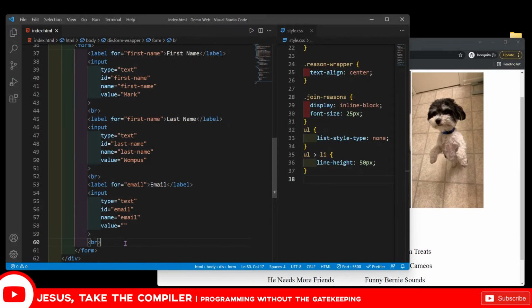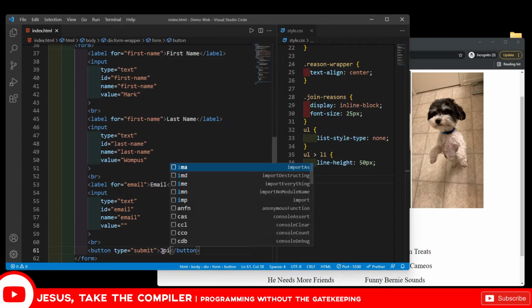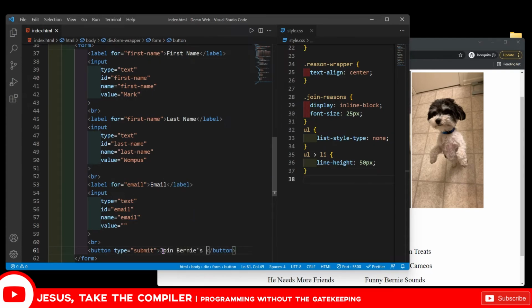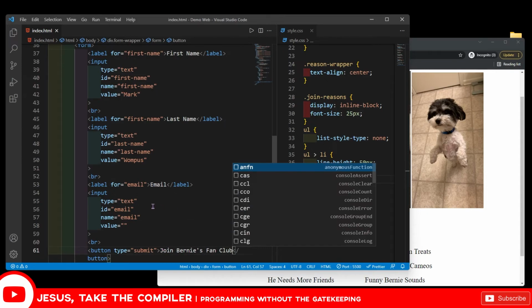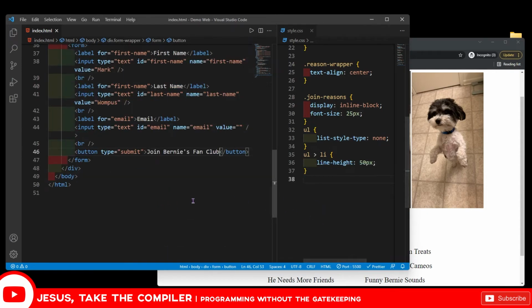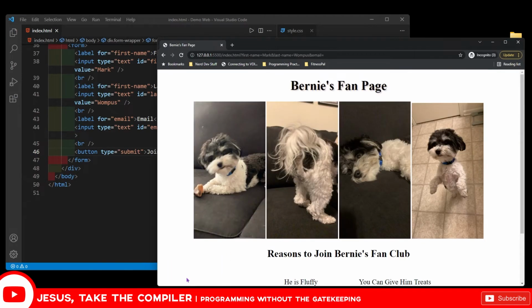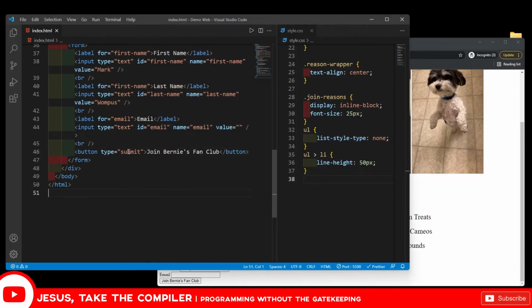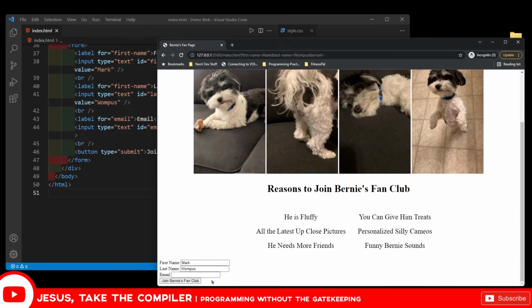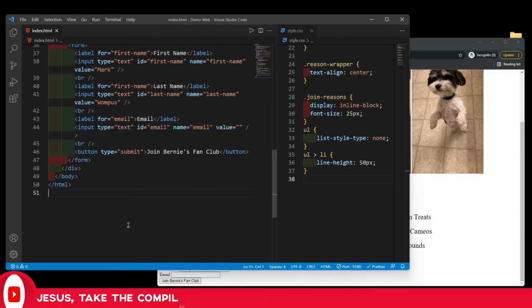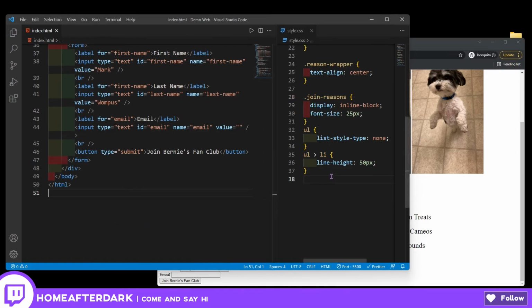And then what we're going to need after that is a button. And then we're going to use a submit. It's not going to do anything for now, but we have this. Cool. So we have a button that doesn't really do a whole lot. It submits, so it kind of refreshes the page there as you saw. So let's come in here and style this out now.